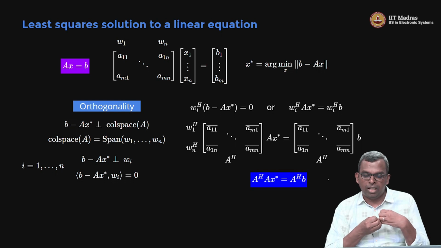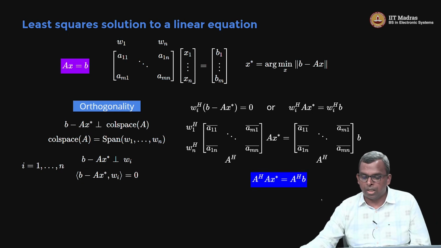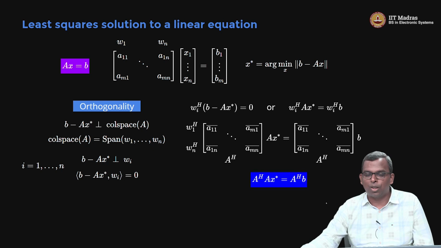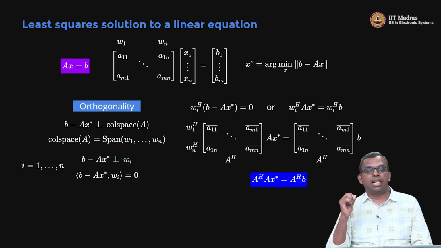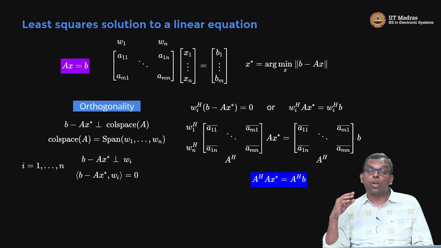So, you project the unknown vector b onto the column space of A, and you will get a valid answer. So, this equation you may be surprised to see, but A Hermitian A x star equals A Hermitian b has a unique solution all the time. So, you can always find the unique solution. So, that is what is nice about least square solutions. Once again, if you write up a linear equation and you see that it has no solution, you can always go back to the least square solution. It will not give you the exact answer, but it will give you something approximate.